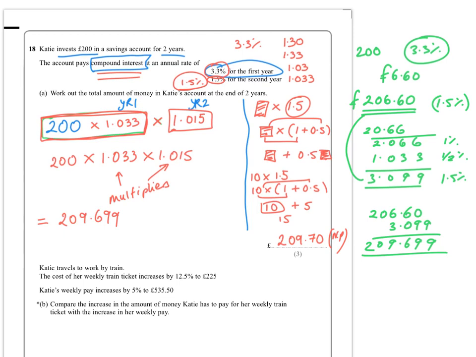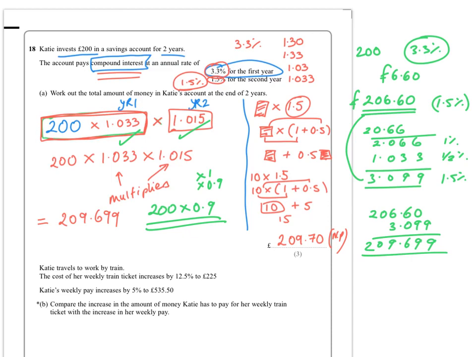So there are plenty of ways of doing it, but this is by far the quickest. And by the way, if you had an amount of money and you wanted it to lose 10%, you just times it by 0.9. Because what you're saying is, timesing something by 1 keeps the whole amount. So if you times it by 0.9, you automatically lose 10%. So it's quite useful when you've got a calculator to do percentages in this way, actually.